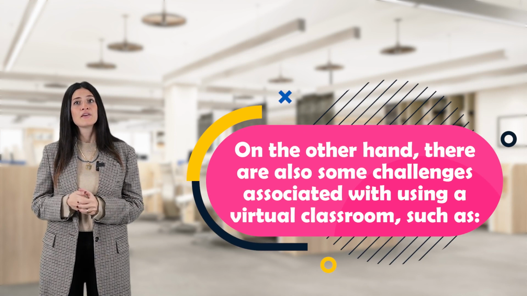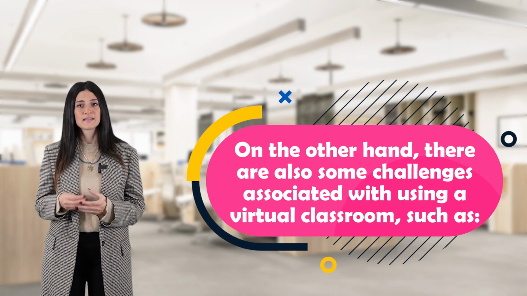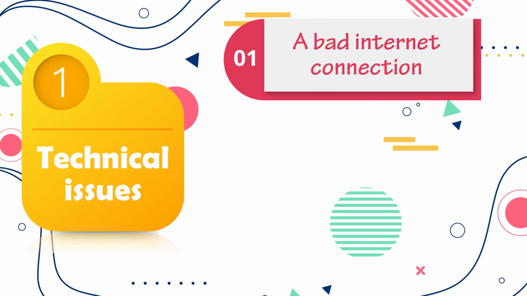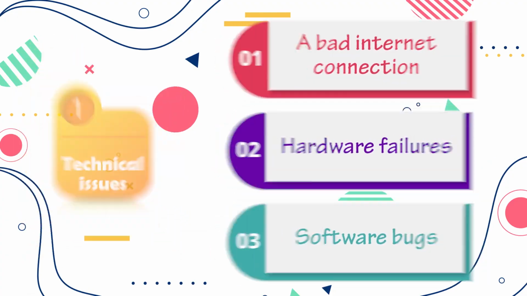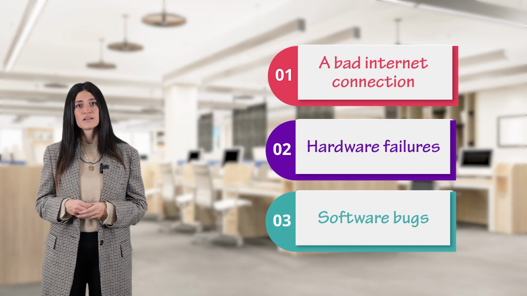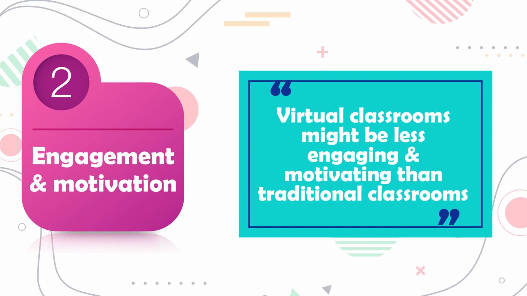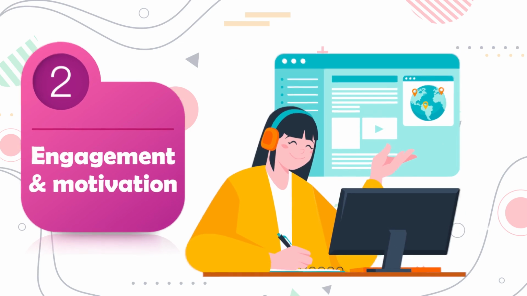On the other hand, there are also some challenges associated with using a virtual classroom, such as technical issues. Some technical barriers, such as a bad internet connection, hardware failures, and software bugs, can usually disrupt the virtual classroom and negatively influence both the learners' and instructors' learning experience. Engagement and motivation. The virtual classroom may be less engaging and motivating than traditional classrooms because the learners may feel isolated and less connected to their peers and to their instructors.